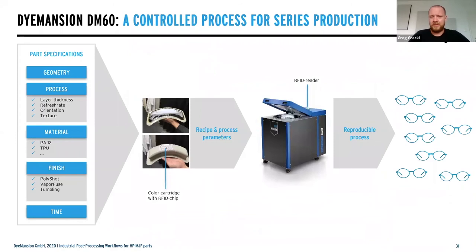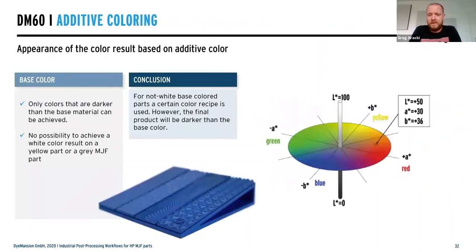The machine works very easily. You provide us a couple of pieces of information about your project, like the material you used for manufacturing the part, the color, and how many parts you would like to dye. All this information we use to manufacture the cartridge, where the recipe is stored on our computer. The cartridge is manufactured in our facility, so we are sure that everything is done according to your requirements. We ship the cartridge to you, and all the information that you provided to us is stored on an RFID chip. We scan this chip, place the cartridge inside the machine, press start and leave it for about 2.5 hours.